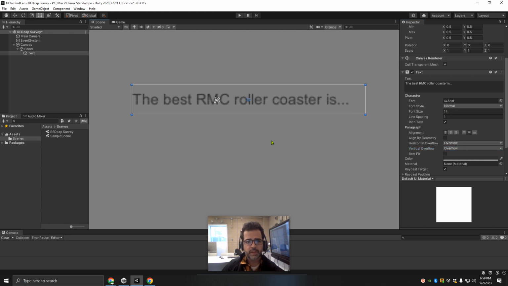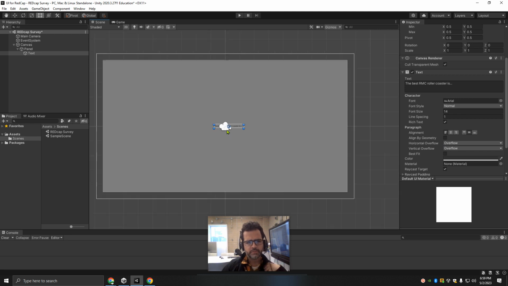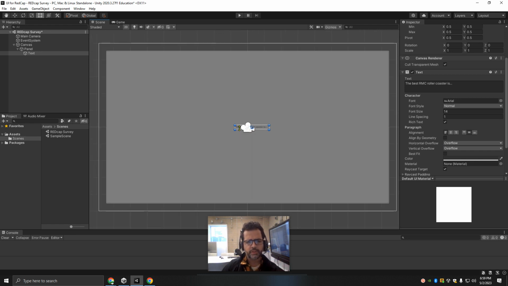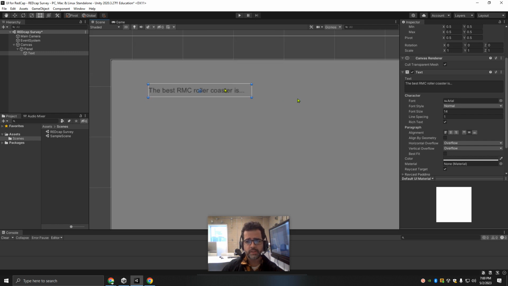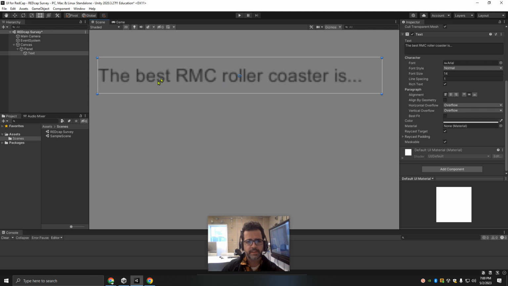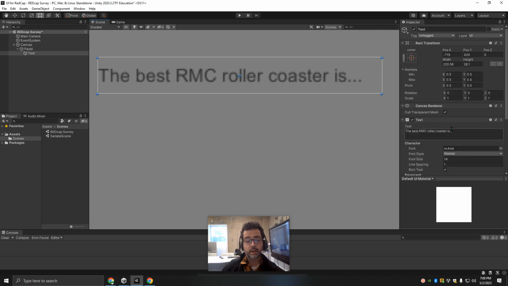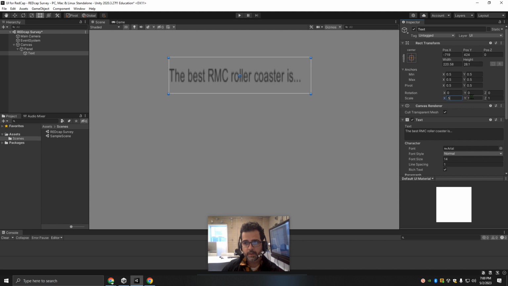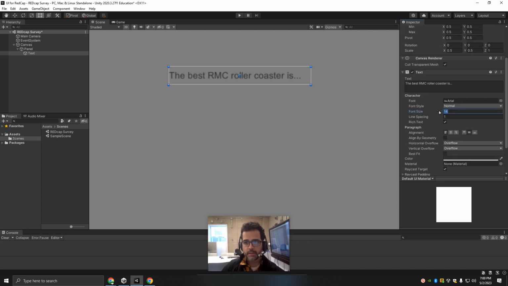So the downside of using Unity's original text objects is that it's old and they didn't do a good job. So you can see that the quality is terrible. Something that I learned many years ago when I started studying Unity, even before Text Mesh Pro existed, is to change the scale from 1 to 0.5 in the X and in the Y, and then you can increase the size of the font.